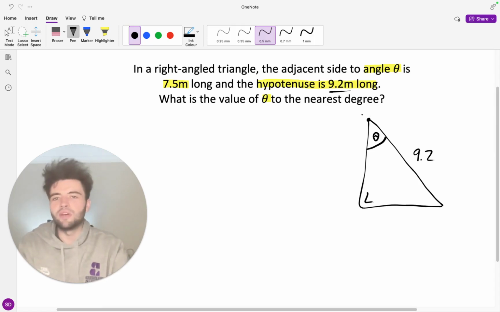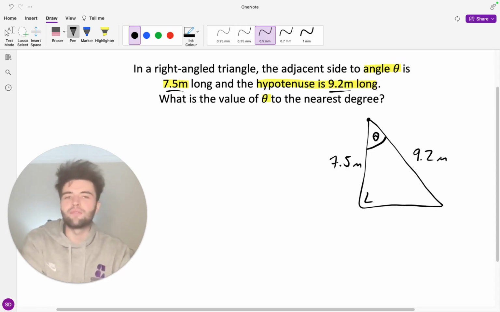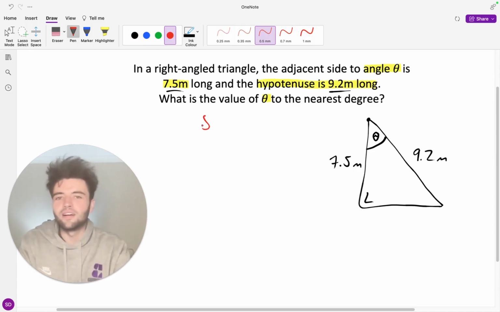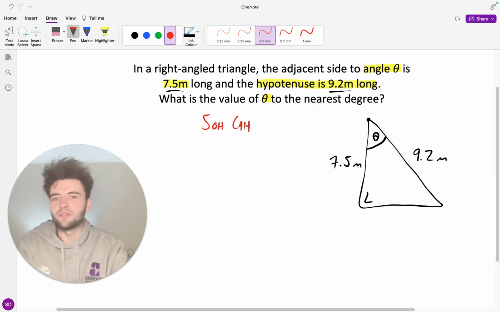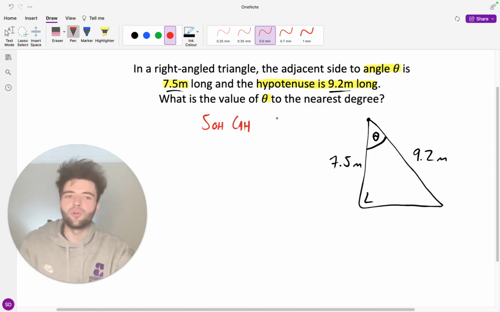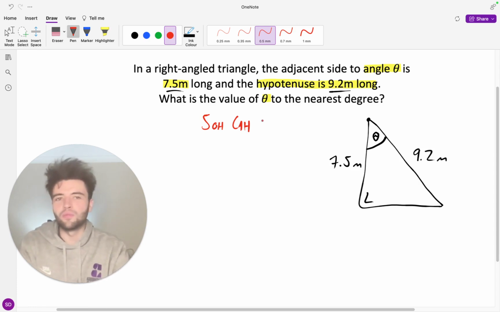And then the last piece of information we're given is that the side adjacent to theta, which is going to be here on the left, is going to be 7.5 meters. And so this is basically our triangle, and we're going to be using our trig ratios to figure out the value of the angle theta. And I always think questions like this are good practice, obviously for trigonometry, but also good practice for developing your algebra skills, because you're dealing with basically setting up an equation using words, just pure words in the question. So it's good practice for that as well.